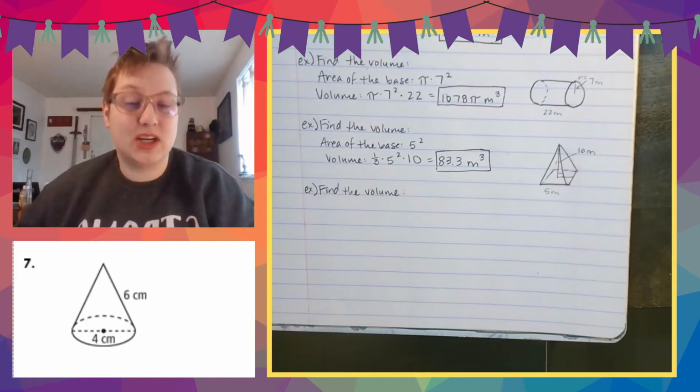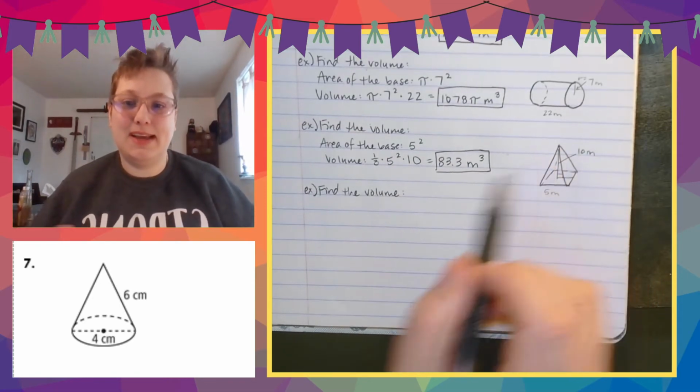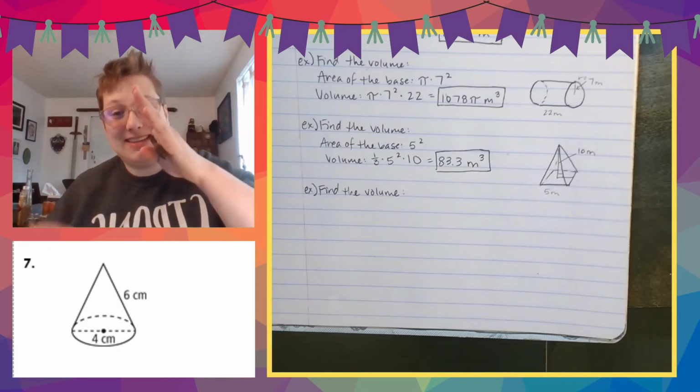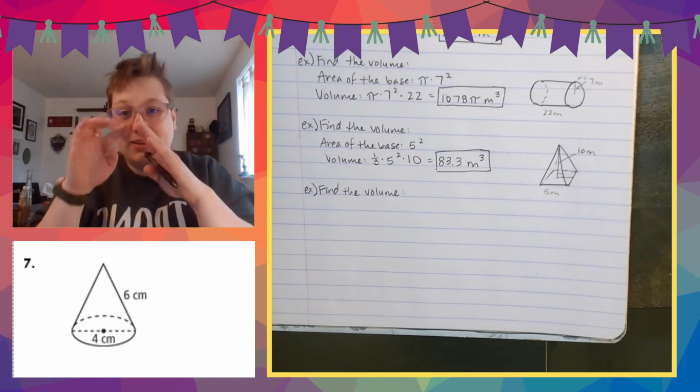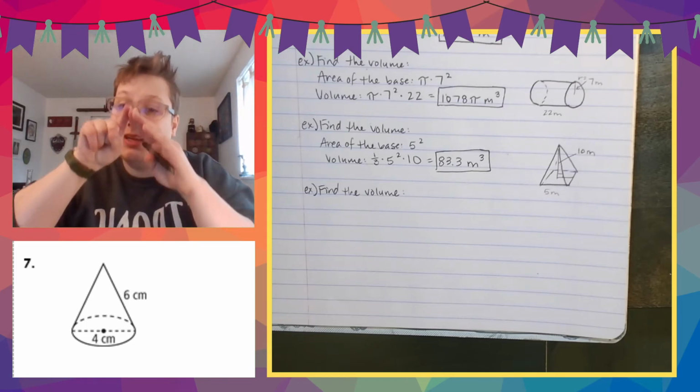I'm going to draw this one. All right. So last time they gave us the true height, also called the altitude. In this case, they don't give us the true height. What they give us is the slant height. This is just the outside of the pyramid. So it's just this part is 6, but we want this part. We want straight from the very point to the middle.